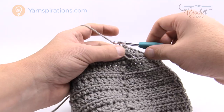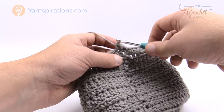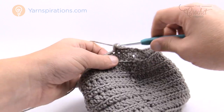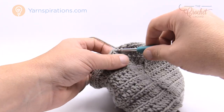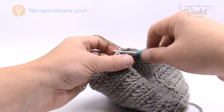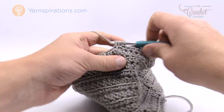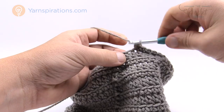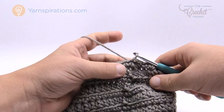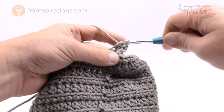I'm finishing up round two's alternative round — half double crochet in the back loops only. Join to the top of the beginning half double crochet and move along to round number three. For round number three we're doing a decrease again — chain up one. The first seven are single crochets: 1, 2, 3, 4, 5, 6, and 7, and then the next two are together. Please do that same idea going all the way around — seven in a row and then two together.